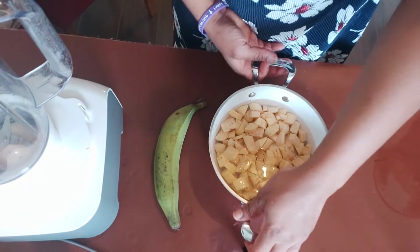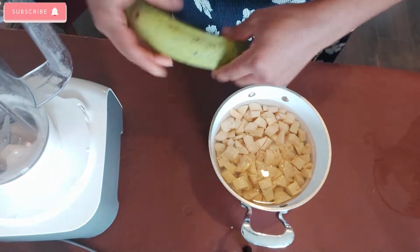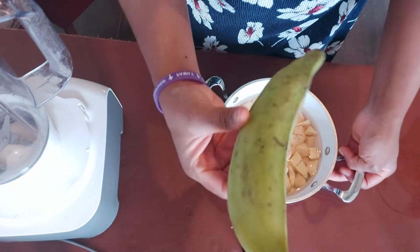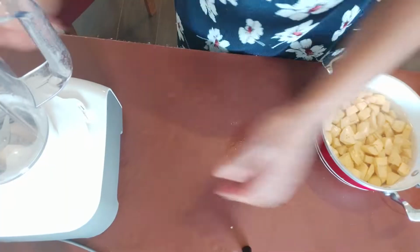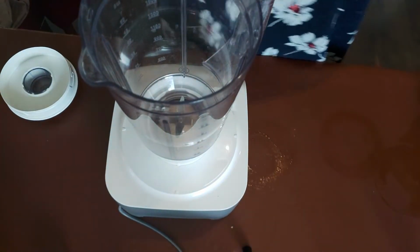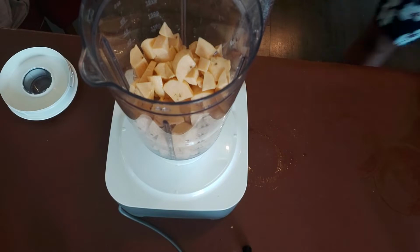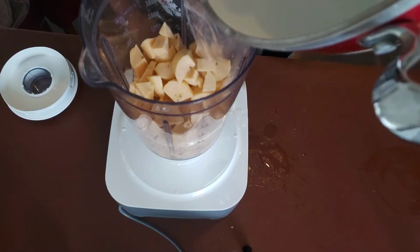My okro is on the fire now, so I'm going to be doing my plantain fufu. This is my plantain. I've cut it into dice, and that's it. I just want to show you guys what I'm using. I'll take my blender and just put it inside my blender. I'm going to add water. You don't need to add too much water on it.